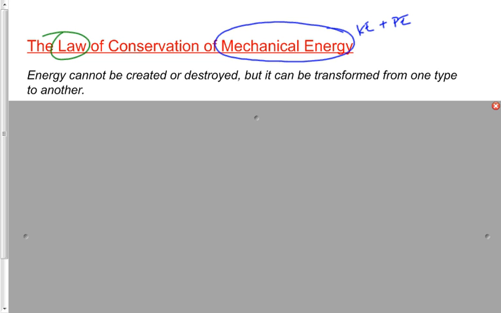We can convert kinetic to potential. We can convert potential to kinetic. When I stretch that elastic back and get ready to let it go, so it flies off and hits somebody, we're converting potential energy as it's stretched to kinetic energy as it's let go. We're converting chemical potential in my body to elastic potential energy in the elastic as I stretch it. The total amount of energy in that interaction always has to stay the same, if we account for everything.